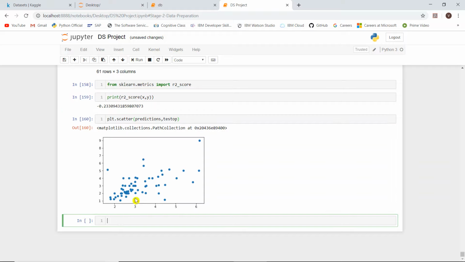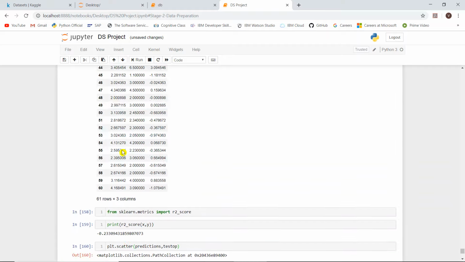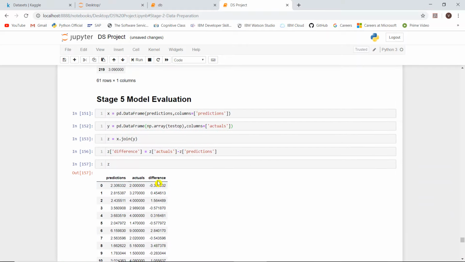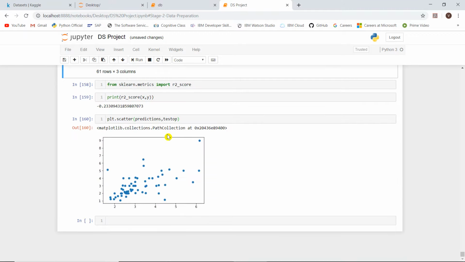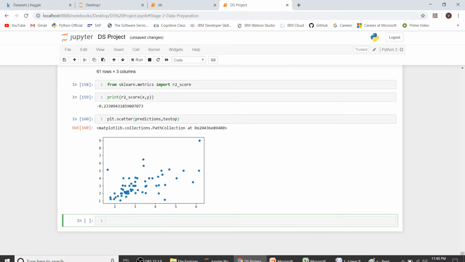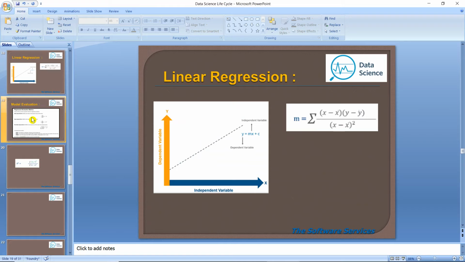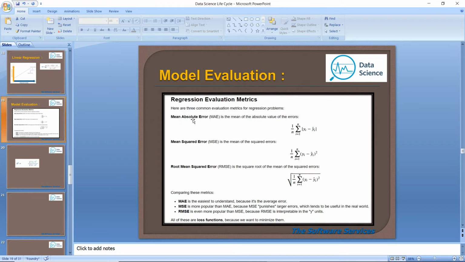So we always have errors. Okay, this is the differences. So we are having the differences, how much difference will be there. So for that we have the formulas. Let us discuss that one here. Okay, so this is the formula for mean absolute error, mean squared error, root mean squared error. These are the linear regression model evaluation metrics, friends. Okay, so let us do it.